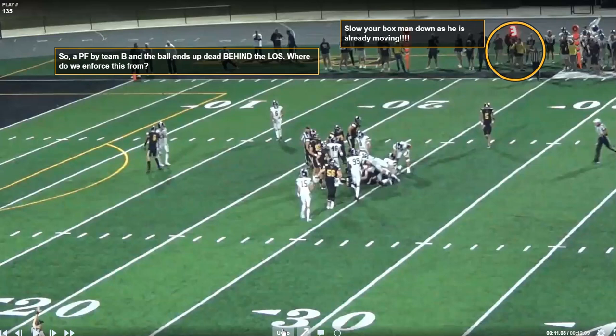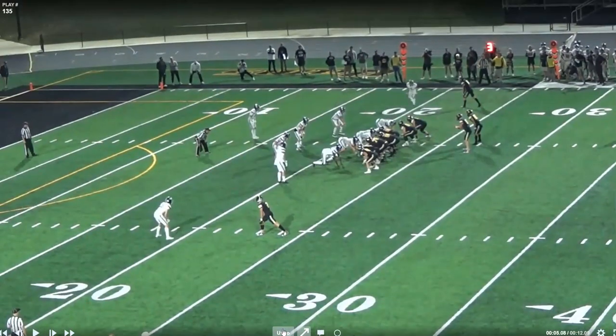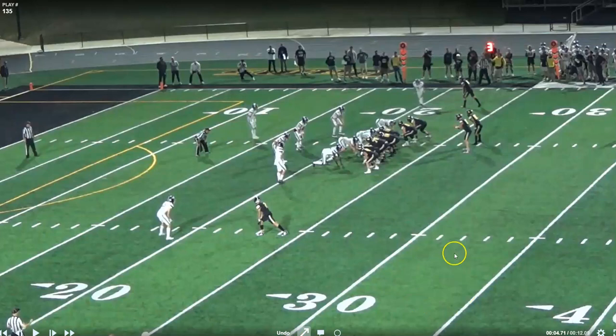We snap the ball from the 22. So in this case, we're going to go from the previous line of scrimmage, and the ball ends up being dead at the 24, I think. We're going to go previous line of scrimmage, and it's a 15-yard penalty, but we know that's going to be a half the distance foul. So we're going to go previous spot. Remember, previous spot means previous ball position as well. So we're snapping from position 5. Remember, position 1, position 2, position 3, position 4, position 5.